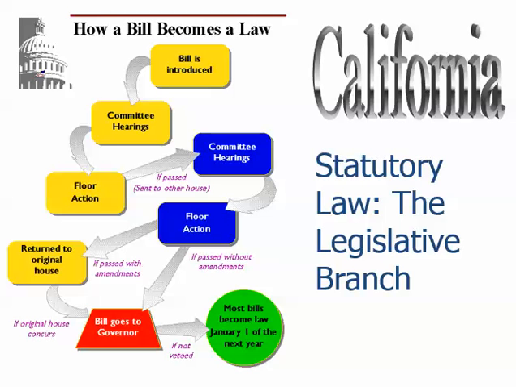And if they agree to those amendments, then the bill goes to the governor. If it's passed without amendments, it goes straight to the governor. And if it's signed by the governor, it then becomes law, usually January 1st of the next year. This is an interesting week because it's the week where all these bills that have been kicking around in committee hearings in the state of California have to come to floor action, or they get killed and go back to ground zero. And so there's lots of legislative activity going on in Sacramento this particular week.